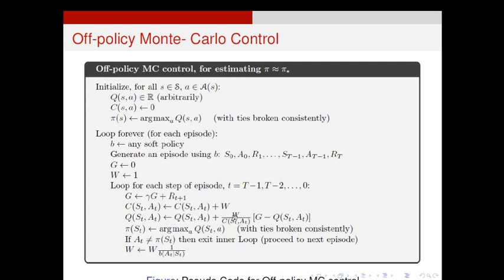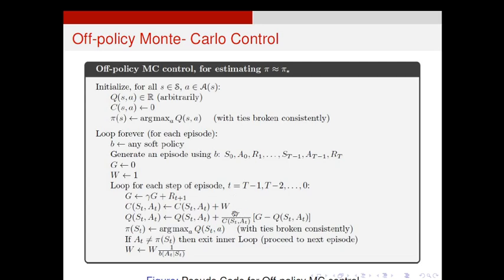In that case, this W changes to 1. This becomes 1 by the number of times I visit it. That is simply an average. This is the incremental mean operation that we have seen in the Bandit model. Okay, so it's again an incremental mean. That incremental mean is a weighted mean. Then how do we calculate that weighted mean?